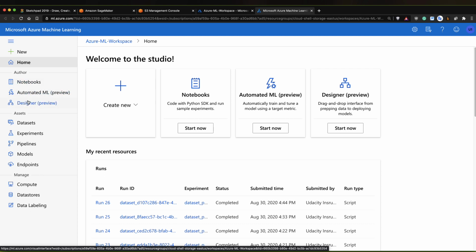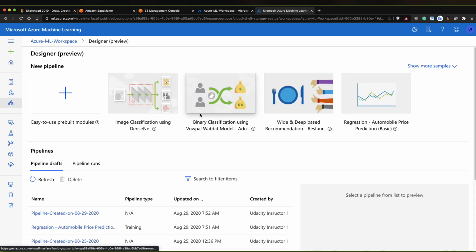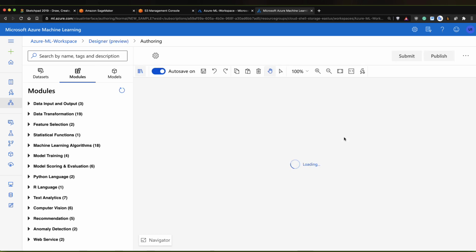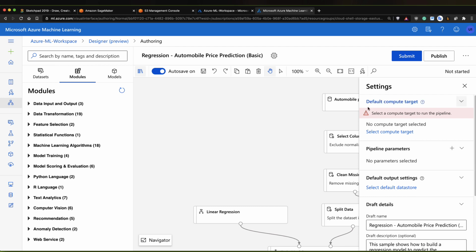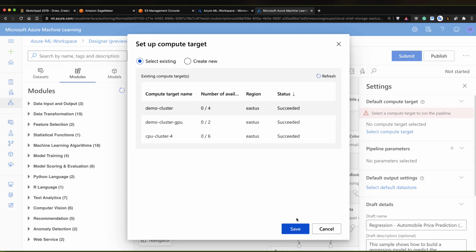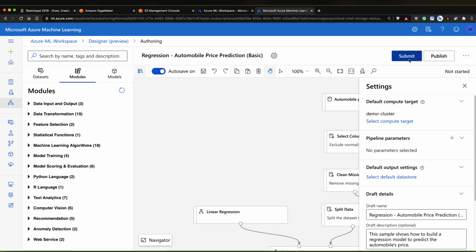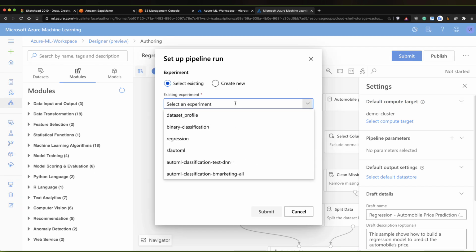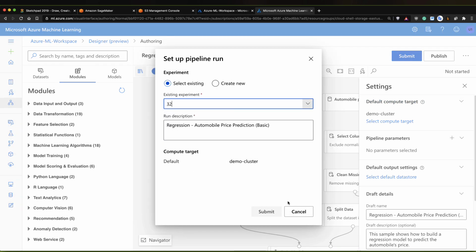So this is kind of similar, except this is a GUI tool that allows you to do drag and drop machine learning. If you look at this, you can essentially run something against a compute cluster, and it will, there we go, we'll say dataset profile.